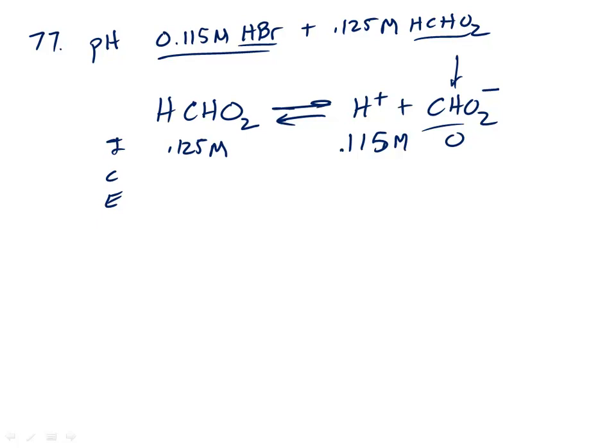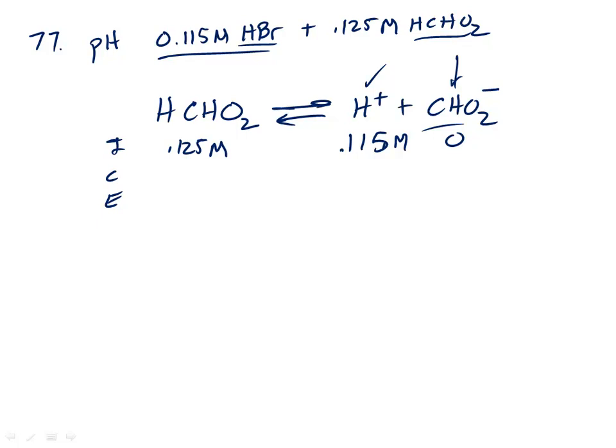Here's where Q comes really important. On any problem where we're starting with one of the products to begin with, you better slow down and think about what Q is. What's Q going to be for this reaction? You should be able to tell me the value of Q. Q is going to be equal to 0. The only reason this one makes it easier is because we still have a substance that's 0 on the product side. So Q is 0, so Q is less than K.